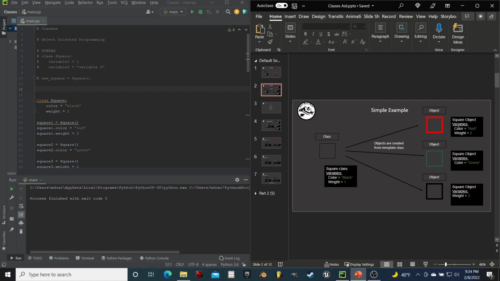And as you'll see here, I give a couple examples. The first object we have is this red square, whose color variable is going to be red, and it will have the higher weight. Notice how it's more bold than the template. If you go on to the next object, you'll see we have the green square, which has a thin line and the green outline.